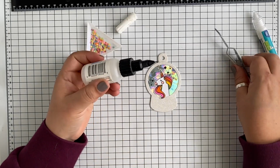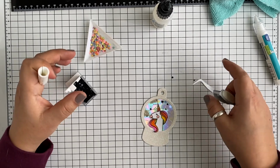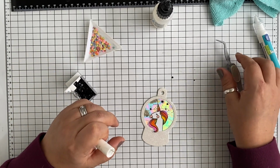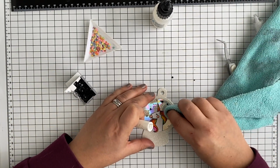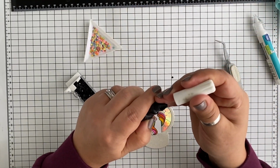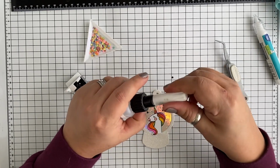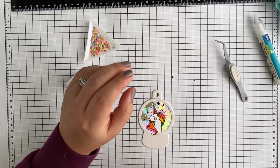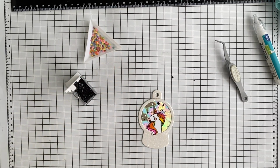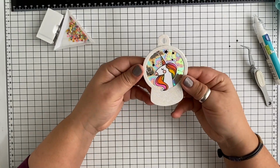For the sequins I used on this project, I used the black High Supply stars, and I like them because they were a nice contrasting color and didn't get lost on that holographic background. And that completed my project, and I just love that holographic paper. It photographs interestingly. There are several patterns in that paper pack, and they are all just really fun if you're looking for something different for your cards.